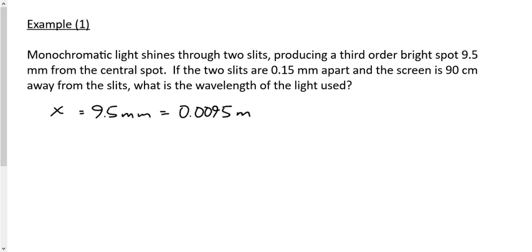0.0095 meters. Listen, as soon as I write down x, or as soon as I write down theta, I want to make sure that I write down the value of n to be consistent with that. What would n be here? From the central maximum to the third order maximum? 3, yeah.